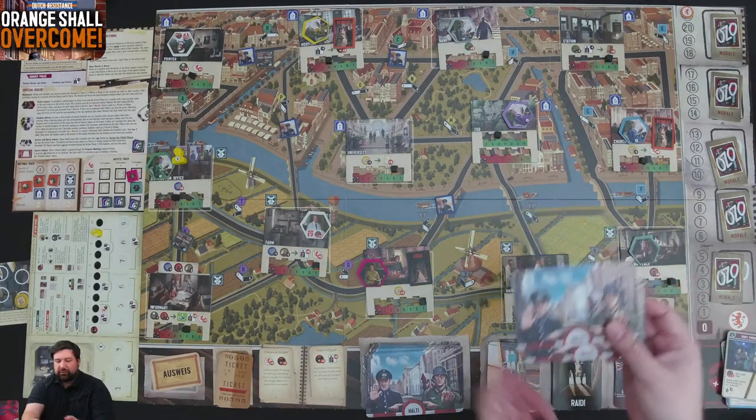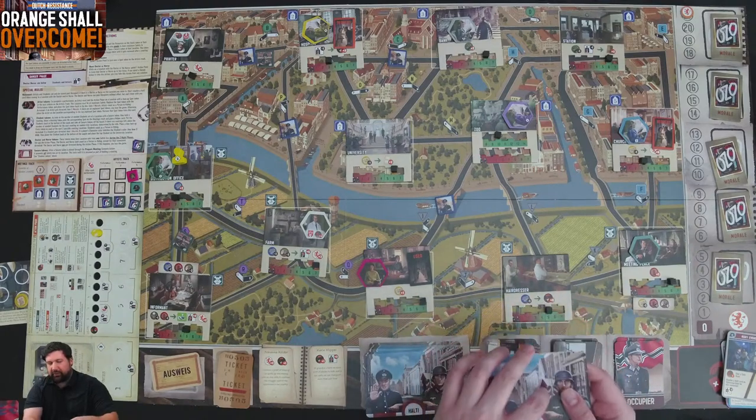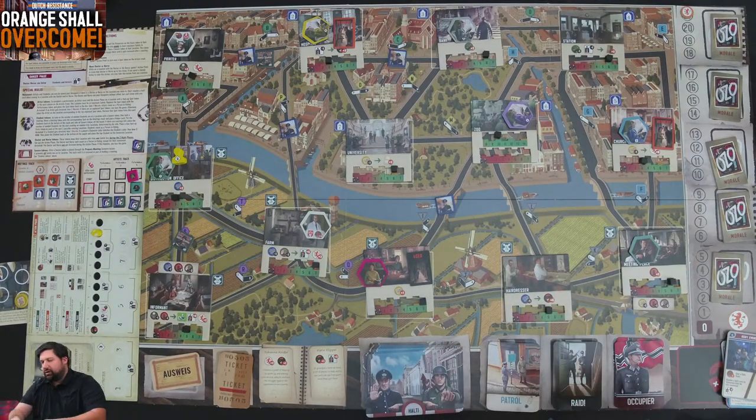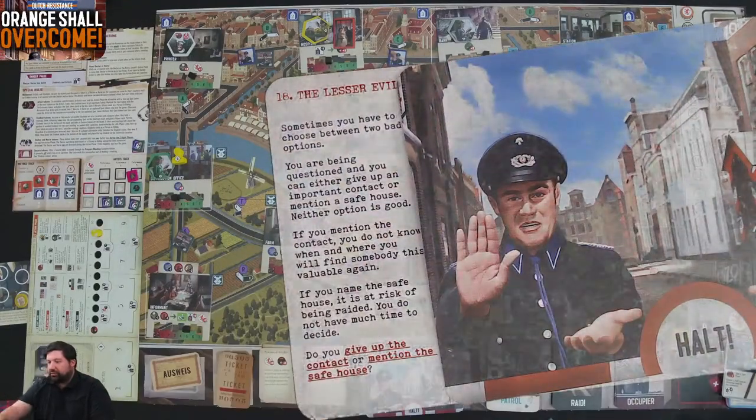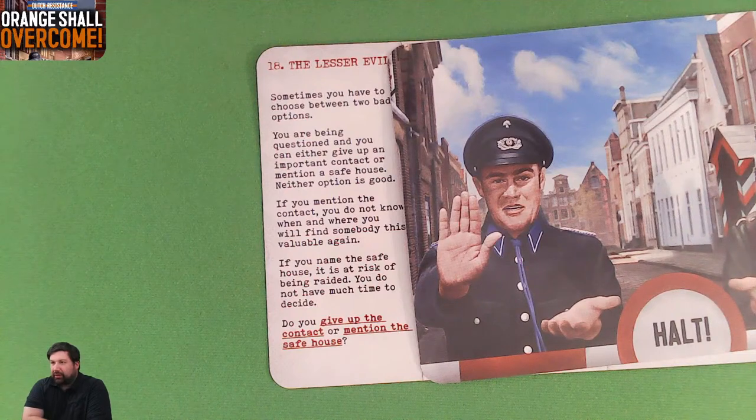Now, how this works in solo mode is you'll take one of the cards and you'll cover it up and then you'll flip it over. The nice thing is these are laid out so you can reveal only what you need to reveal. So I have the lesser evil, and that's gonna look weird, so let me turn this off. There we go. Sometimes you have to choose between two bad options. You're being questioned, and you can either give up an important contact or mention a safe house. Neither option is good. If you mention the contact, you do not know when and where you will find somebody this valuable again. If you name the safe house, it is at risk of being raided. You do not have much time to decide.